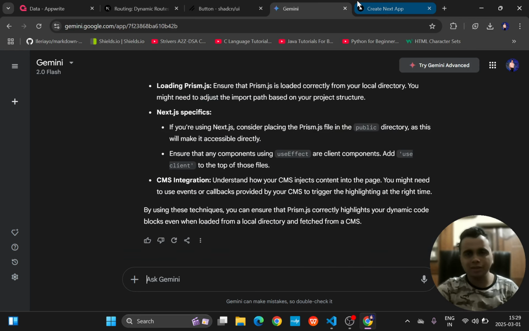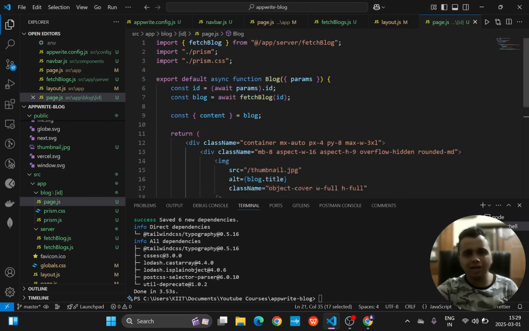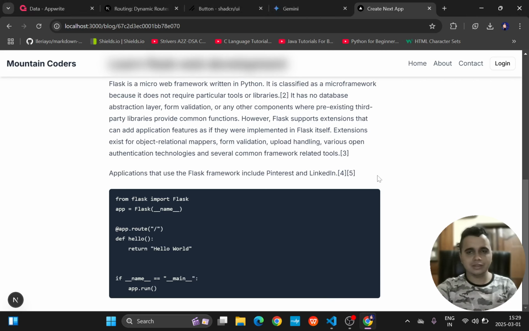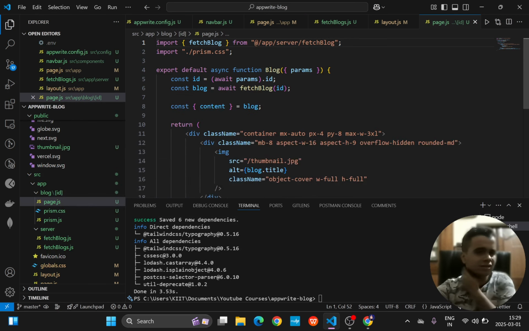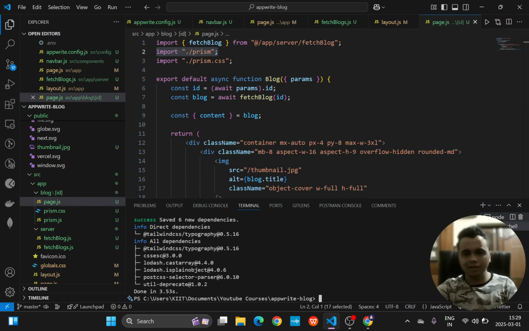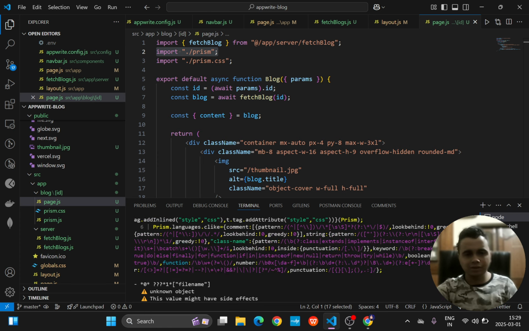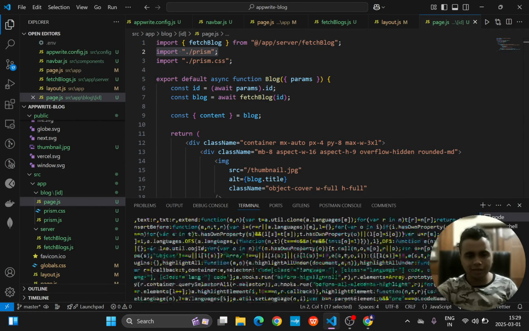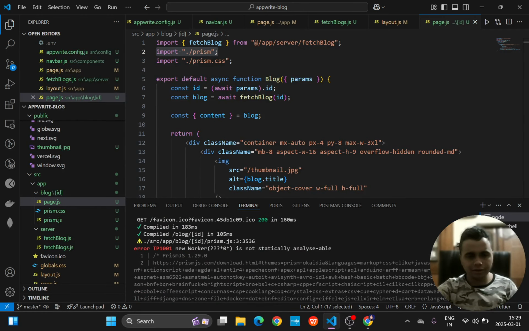Okay, it's telling me to add the useEffect, but I can't do that because everything is based on this particular. I don't know why it's not working. Maybe it's caching something.